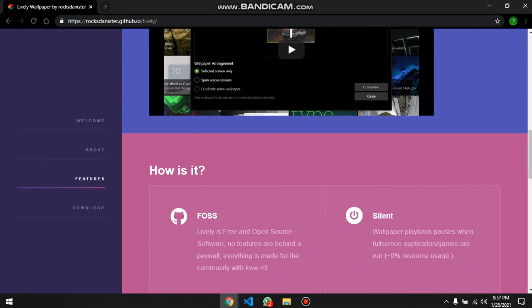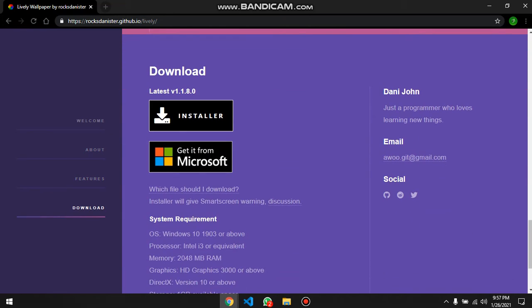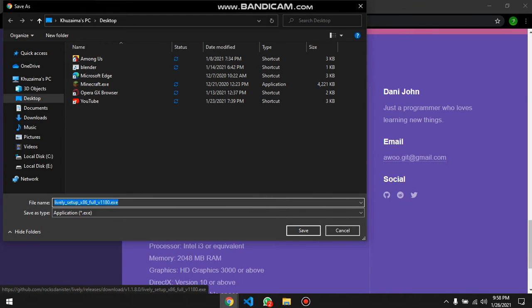So now, when you download this app, the first thing is that it is totally free. Second, you can bring your desktop back to life with the live wallpapers already in it, and you can also browse from your file explorer and bring your own animated or customized wallpapers over here. This is a good thing. And the main thing is that you can go on YouTube, and whichever video you like, you can copy the link, paste it back over there, and see that video on your desktop.